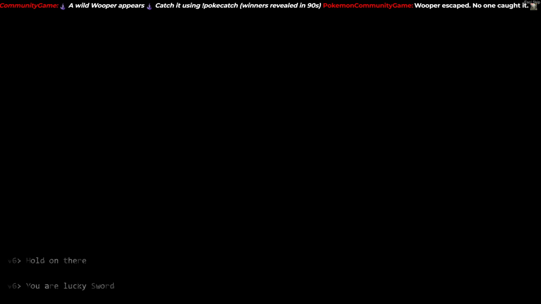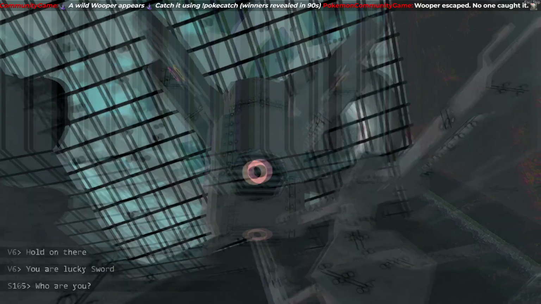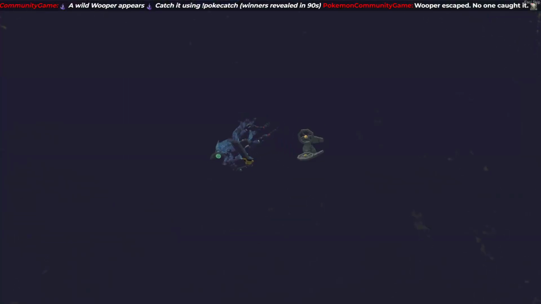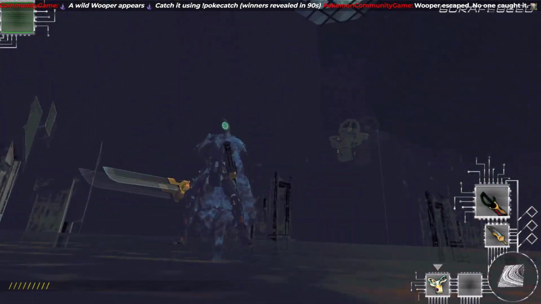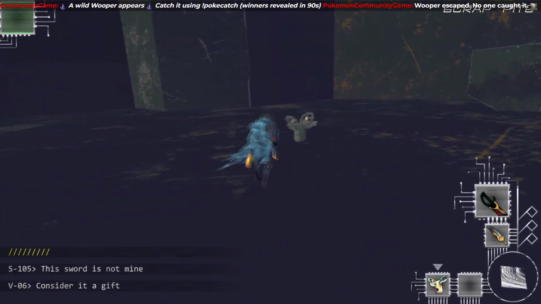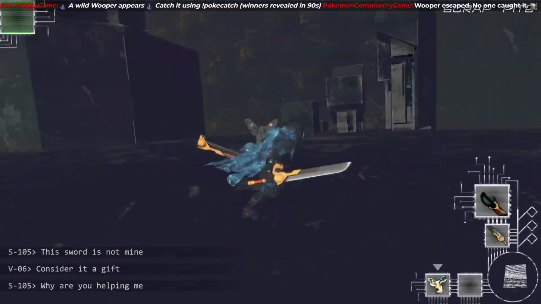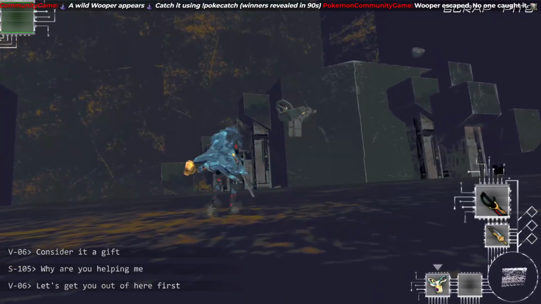Hold on there. Your lucky sword. Call me V. Oh, there's my weapon. Sword is not mine. Consider it a gift. Why are you helping me? Get you out of here first.